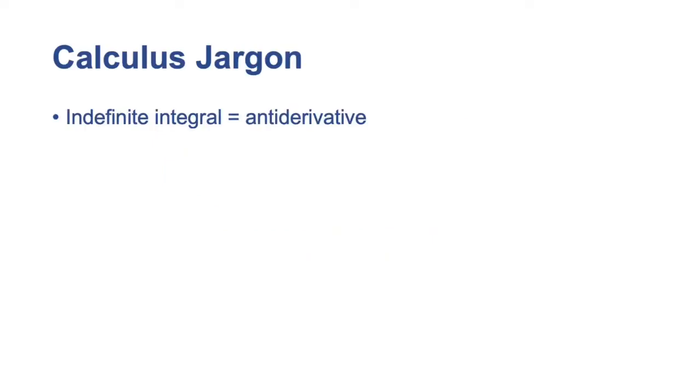So if I use the calculus jargon, when I say I want to take an indefinite integral, it really means I want to take the antiderivative of a function. We talked about that earlier. If I have f of x, and I have f prime of x, well, if I take a derivative, so if I go d by dx, I'm going to get to my f prime. But then if I do our new operation, the antidifferentiation or the indefinite integral, then I'm going to get my original function f of x.